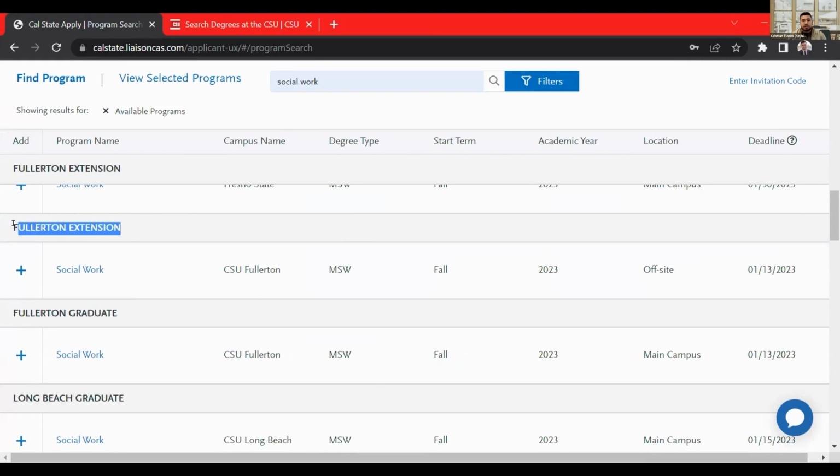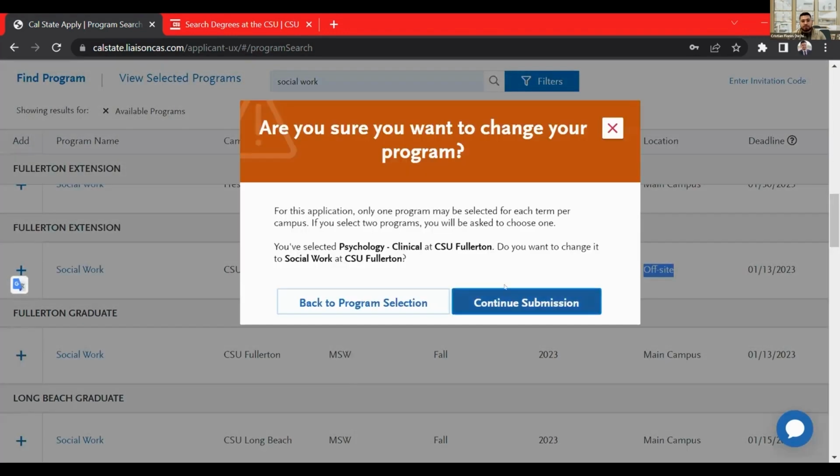The Fullerton Extension is for those who are interested in part-time enrollment in the social work program, and it is a 3-year program. The traditional Fullerton Graduate is a 2-year program, and the offsite one is self-funded, so it does not qualify for financial aid. So that's one thing you have to remember: if you're interested in financial aid, click on Fullerton Graduate.